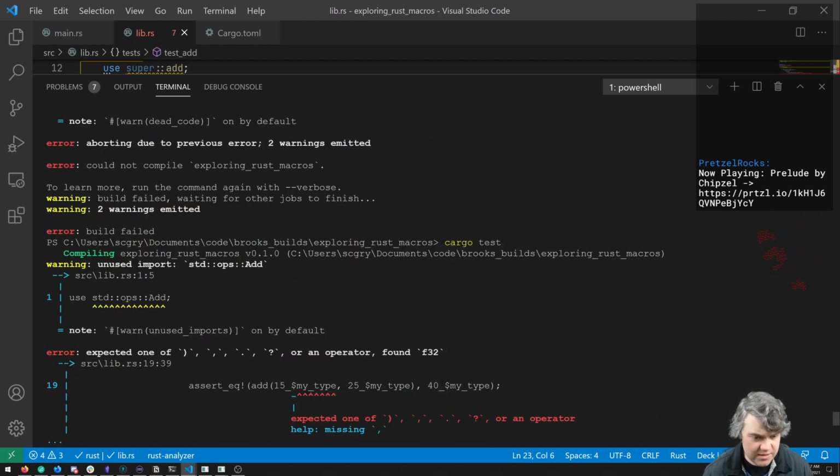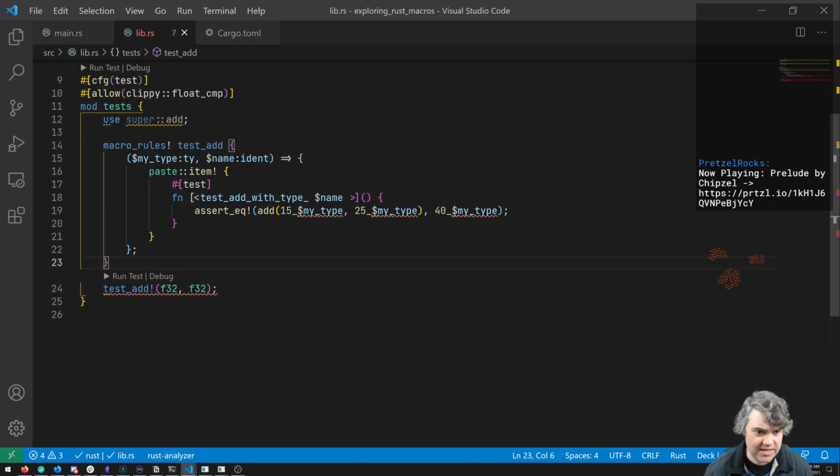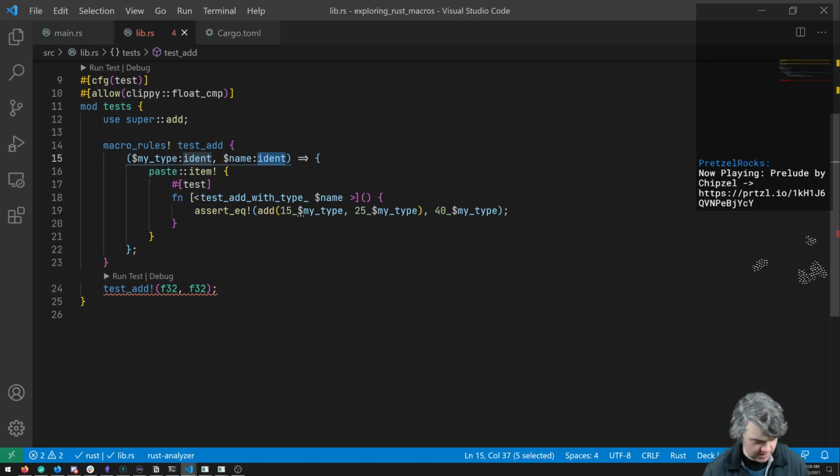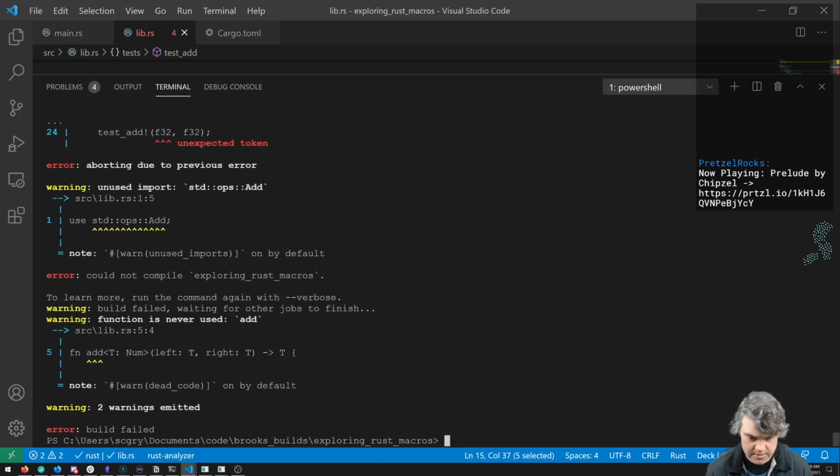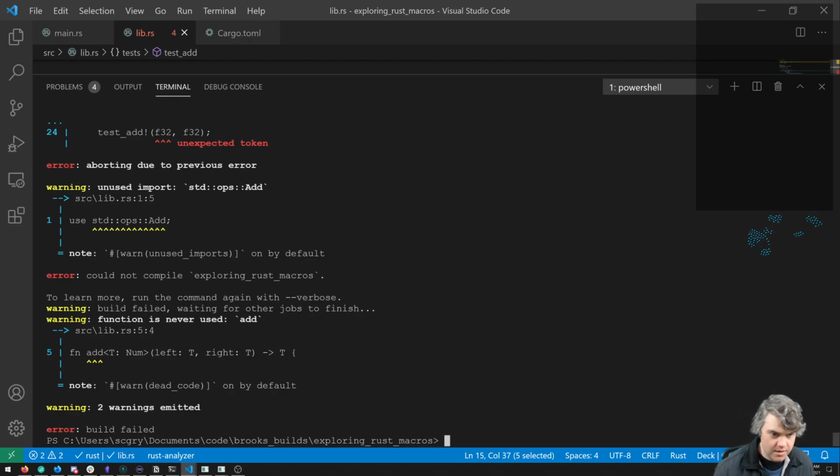Does this need to be not a type, but an identifier? Is that my problem? Is that you can't be a type, but rather an ident? Twice? Maybe. Now what is your problem? Wait a second.